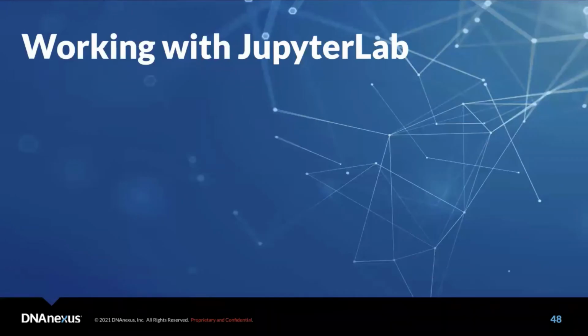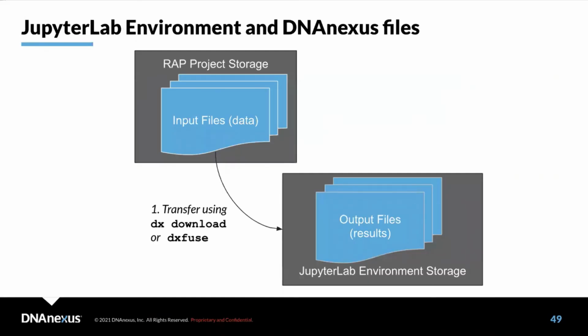Okay, so now working with JupyterLab, we're getting closer and closer to actually working inside of JupyterLab, and closer to the demo part. In order to understand and properly leverage JupyterLab on RAP, we need to understand that there are two different types of storage, and I will be repeating it multiple times, and Ted will be repeating it in the next session, that we have two types of storage. One is research analysis platform project storage, and another is JupyterLab environment storage.